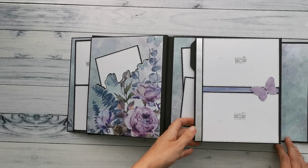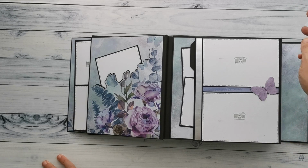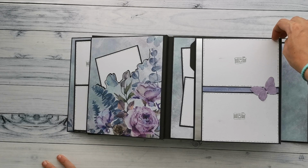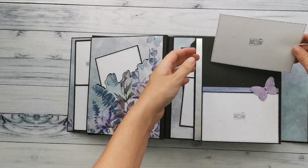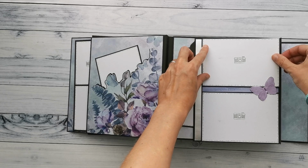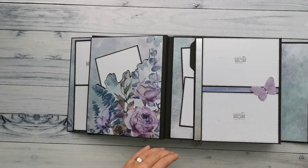So here I just did 2 photo opportunities, and I use the white cardstock that represents the photo. So if I want to place a photo, I can just remove this white cardstock and place my photo there. That saves me in pattern paper. It reduces the bulk in your album. And yeah, I just like doing it this way, but you can do it in any way you want, of course.